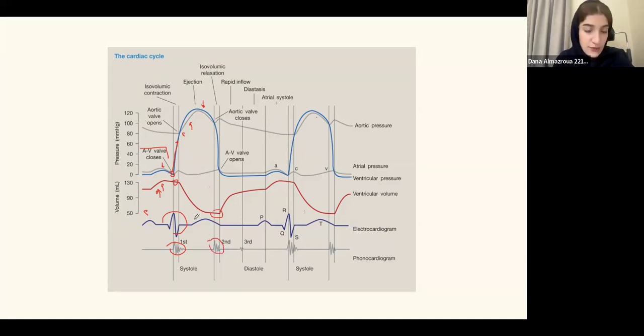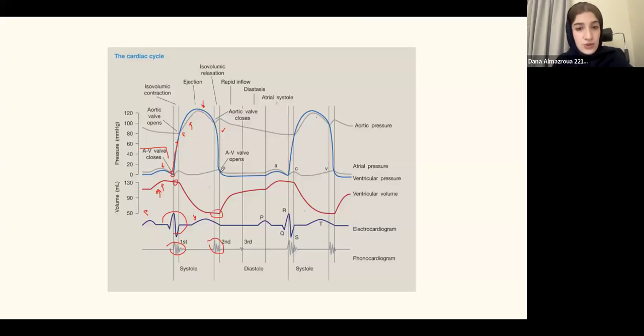Before the ventricles relax, we're going to see on the ECG the T wave, which represents ventricular repolarization. Of course, we're going fast because I'm just repeating everything. If you guys need me to go slower, please tell me. Anyway, the T wave represents ventricular repolarization, after which the ventricles relax. So you're going to see the ventricular pressure is dropping. It goes down, down, down, down.